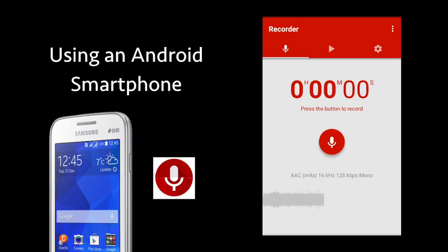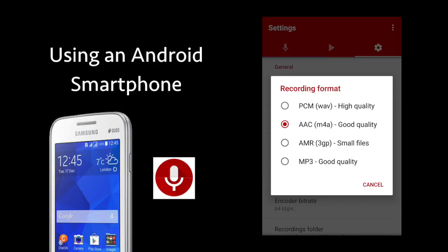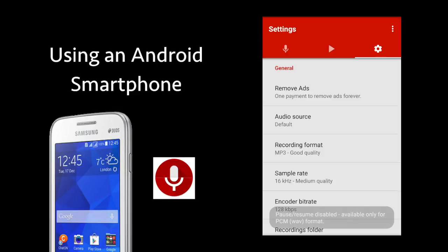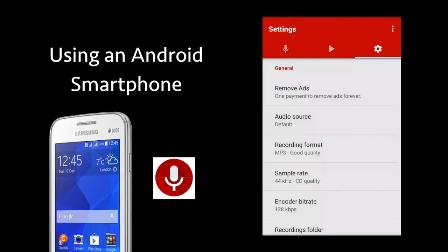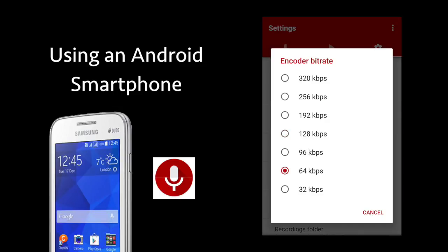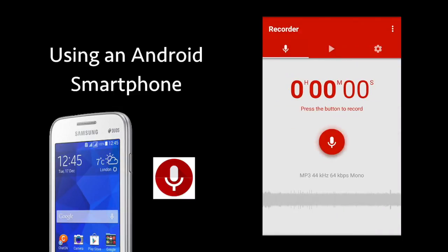Click the gear icon on the top right of the screen to enter the settings. Change the recording format to MP3, sample rate to 44 kHz, and encoder bitrate to 64 kilobits per second. To go back to the recording screen, click the microphone icon on the left. To start the recording, simply click the red record button in the center, then start playing the learning track and singing along.